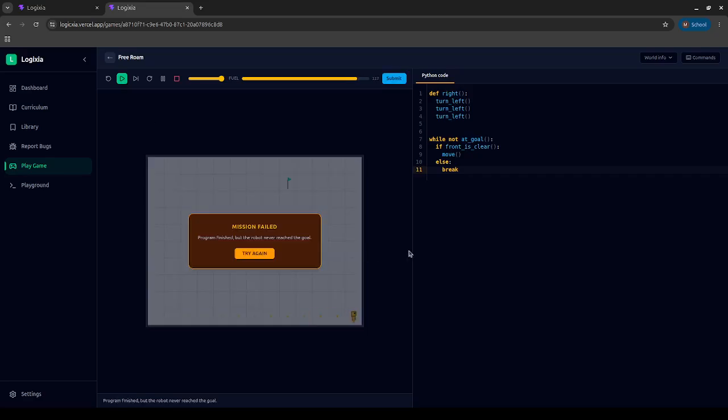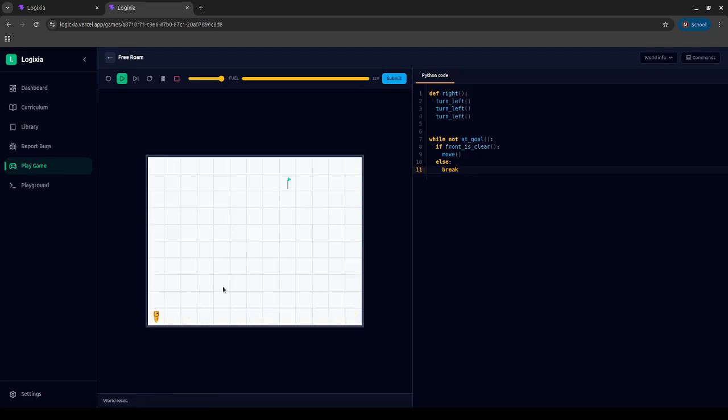Once the front is not clear, we run this else condition. In this else condition, we already know that front is not clear. So we have to check whether we are on the right hand side or on the left hand side. I still have to declare my variable, which is called is right. We have declared our is right, which is equal to true. After declaring this, the next thing I'm going to do is continue with is right.